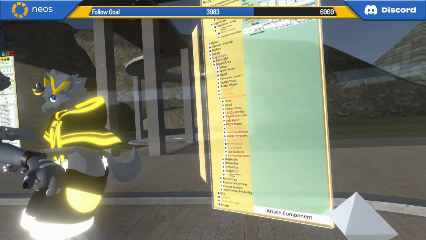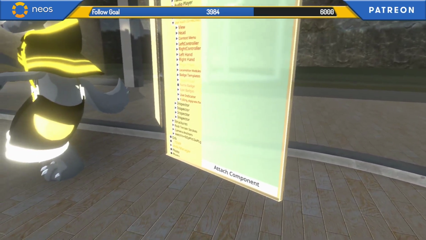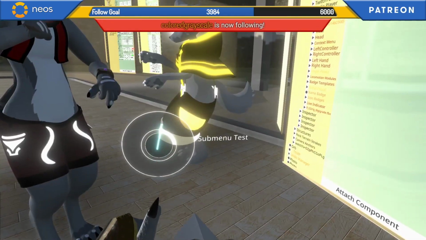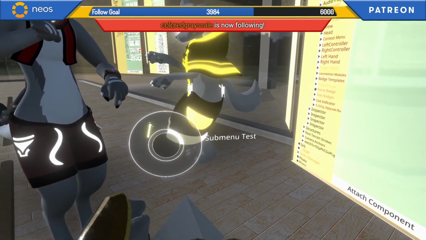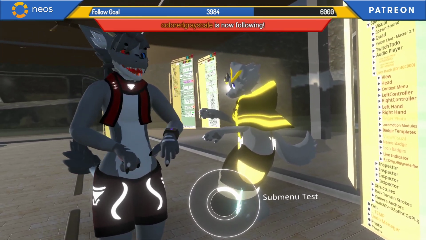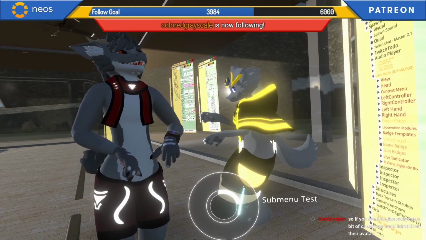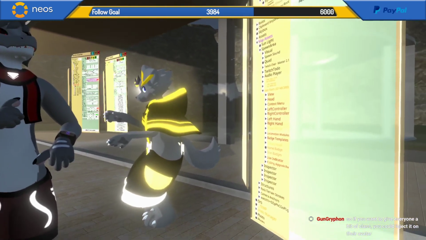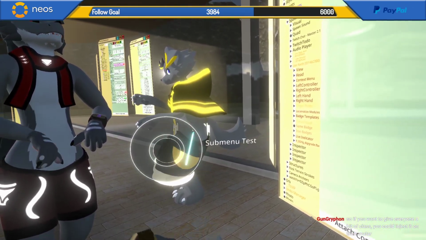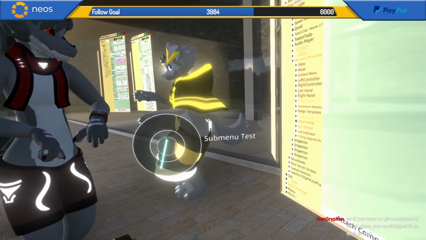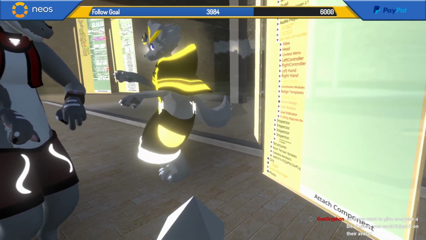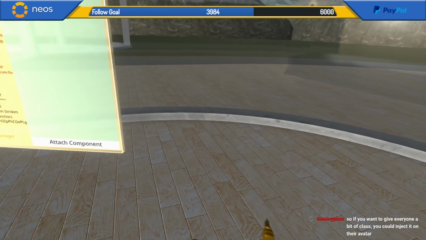Actually, I've seen people do scrolling options. Yeah, that's logics, and that's going deep into logics. Okay, I was just wondering if that can be achieved with components and such. That makes sense.